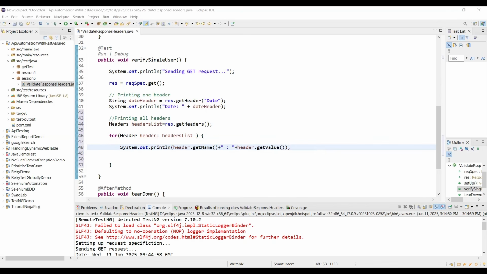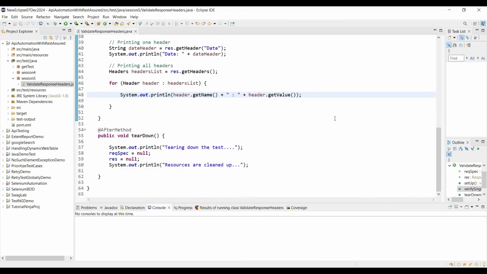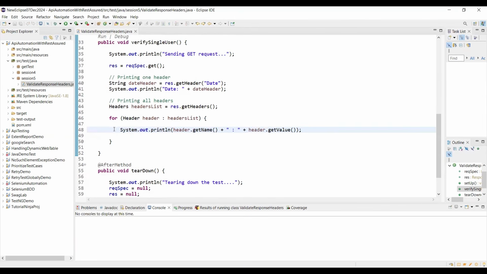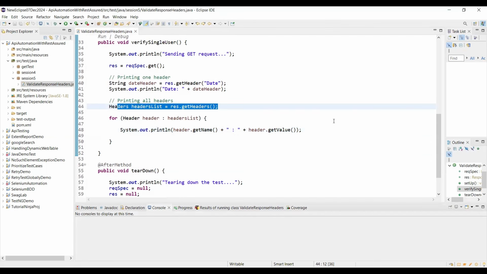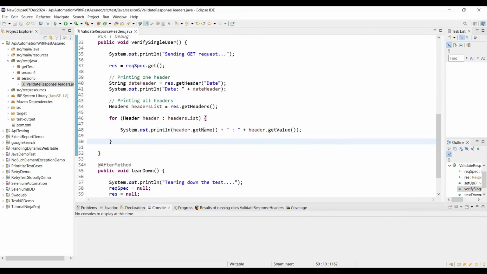So up till now we are good. I'm just pressing Control Shift F for formatting, Control S for saving, and I am going to rerun this code. Now it should print one header first, and then it should print all the headers in the form of name and value.